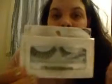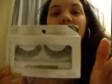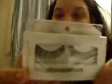I picked up the blending brush from e.l.f. and it was a dollar, so I'm going to check this out and see how this little brush works. Then I picked up the eyelashes — they come with the glue and they're also from e.l.f., and it was a dollar too. I never use fake eyelashes, so it'll be the first time I'm going to use them. I'm going to see how these work.